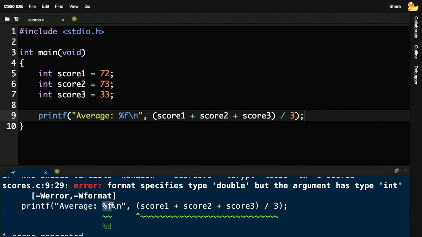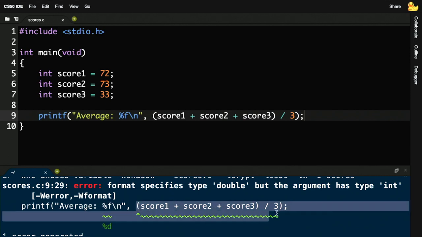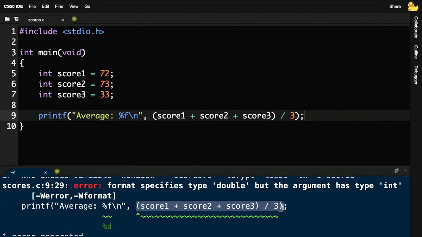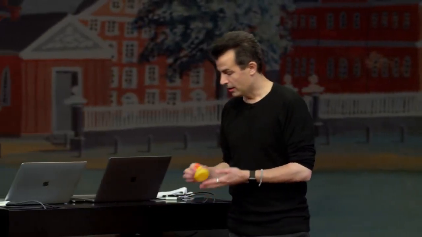But it's drawing my attention to the %f and the fact that my math looks like this. So any thoughts here? I don't think printf is going to help me here, because the bug is within the printf line. I don't think that debug50 is going to really help me here, because I already know what line of code the bug is in. This feels like an opportunity to talk to the physical duck or some other inanimate object.